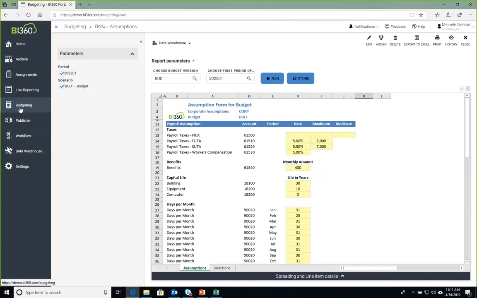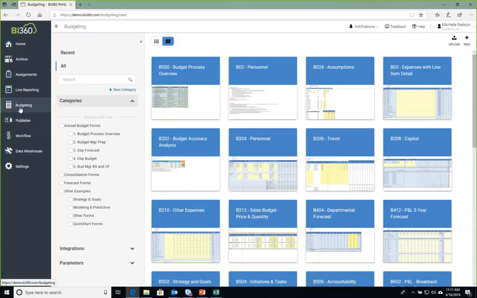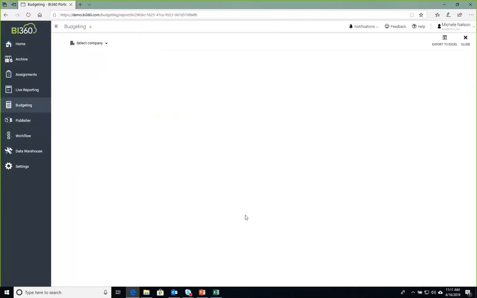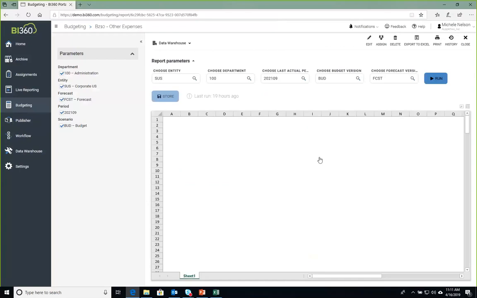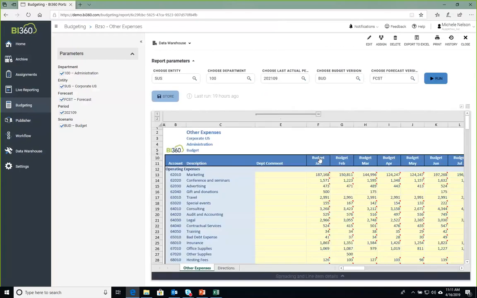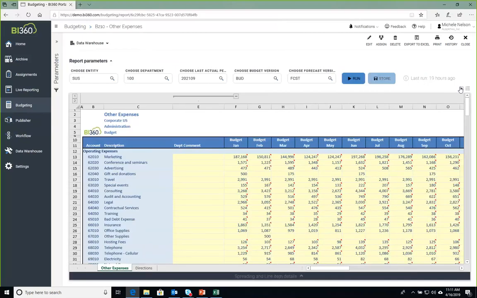Now the last budget form I want to show you is this one right here. You saw a couple of input forms, but this one is a little different. Let's close this up, expand this out. You've got the capability to do spreading.